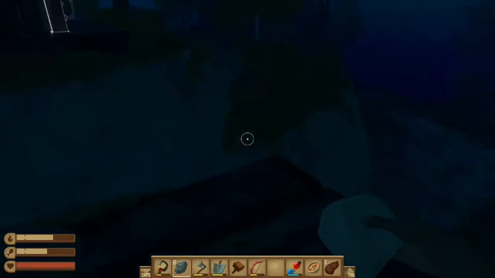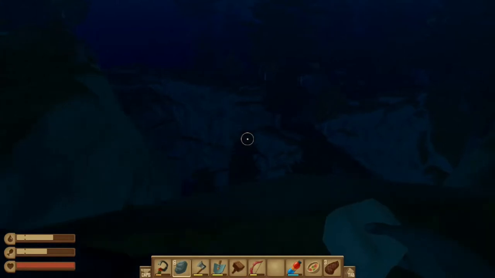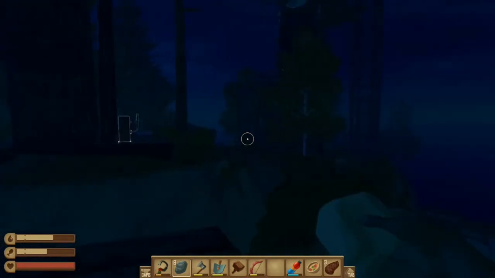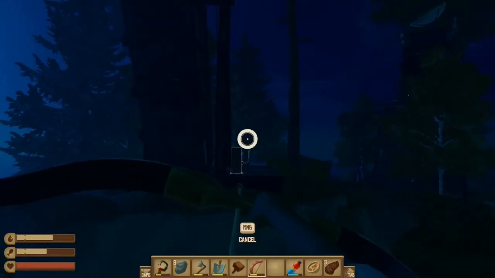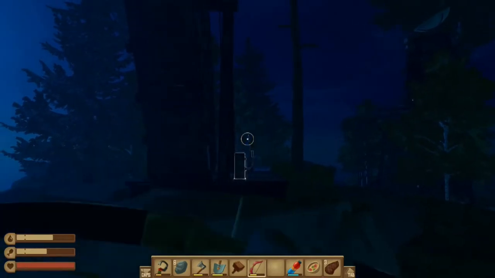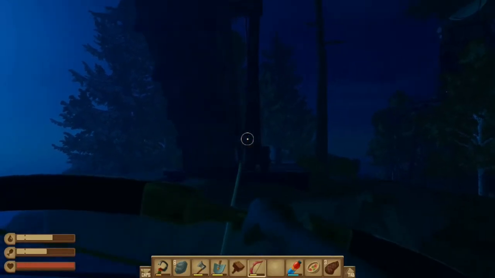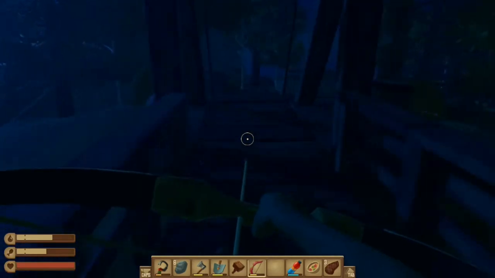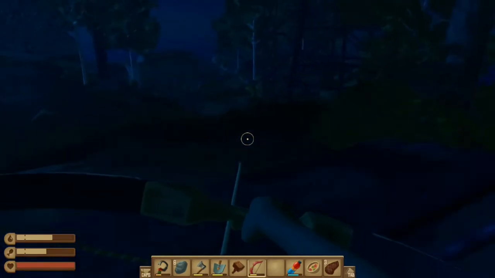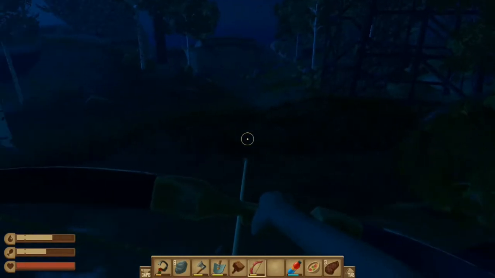Need to drop the drawbridge somehow. How on God's earth do we get up there? Can I just shoot it with an arrow? This is awful. Oh! Nice! I didn't know that would work. Beautiful. We're across. We're across, guys. Is there any mobs? Can you see any mobs, guys? I can't see any.